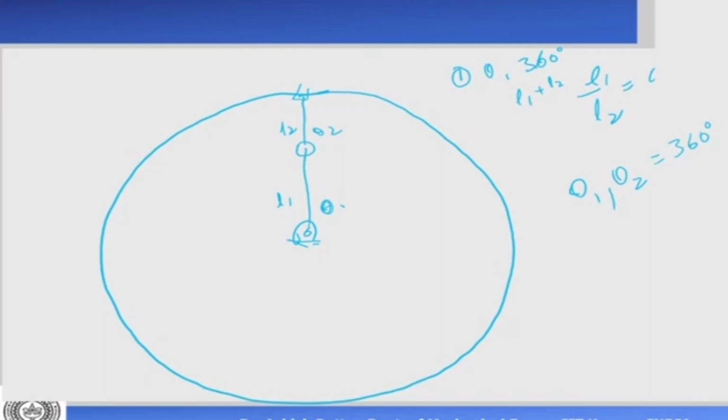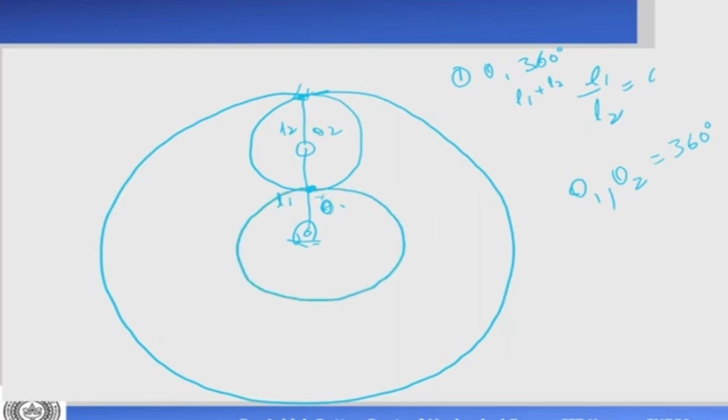Now then I rotate theta 2 by 180 degrees. What I'll be getting is another smaller circle like this, right? That means the extreme point where this end effector can come is still here. It can't go anywhere here. Now if I rotate theta 1, what I'll be getting is another circle like this.